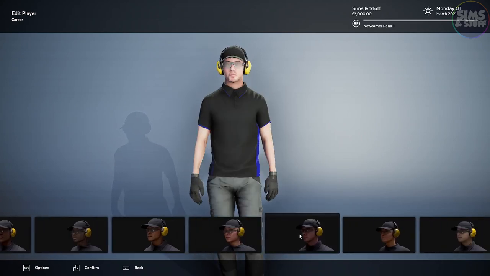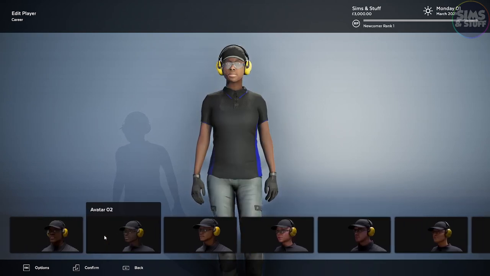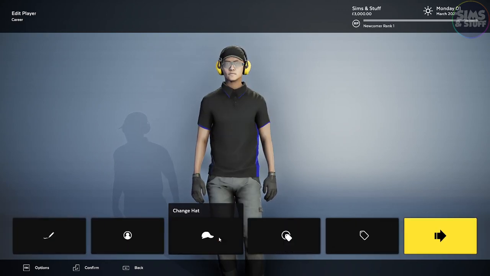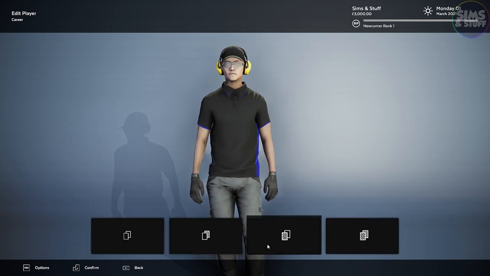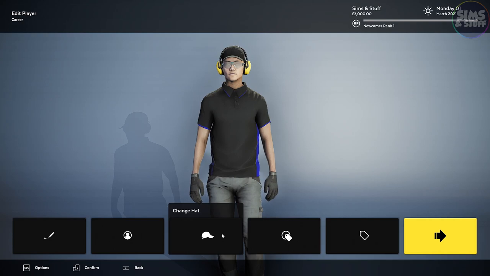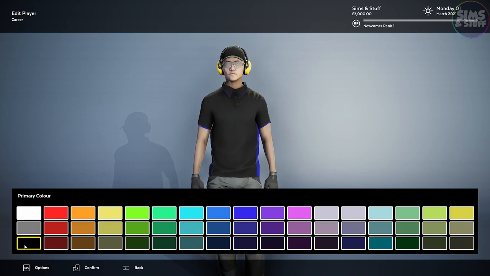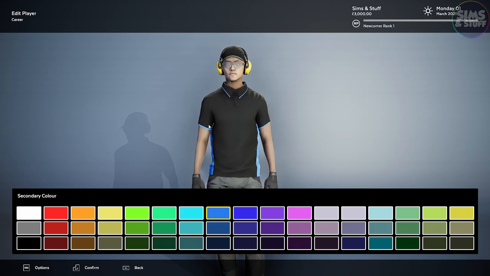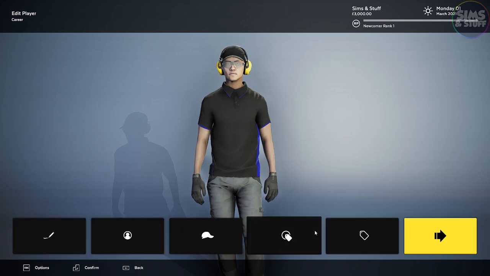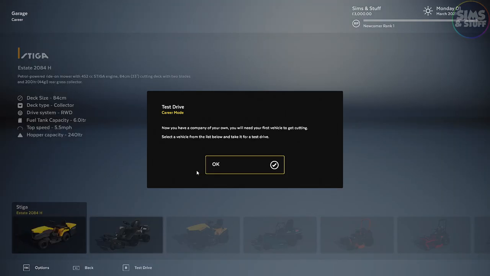The avatar, you can choose between all the different looks as to how you'll look. Let's go back and choose one. We'll go with that one. We can change our hat, so we can change our hat colour if we so wished. We'll stick with the black one. Logo placement. So we can place our logo. And uniform colours. So primary colour, we can go with black. And secondary colour, should we want to, we can change the highlights there as to how we look. And that should be it. And start career mode.